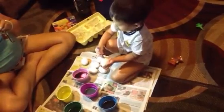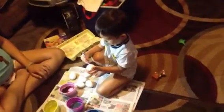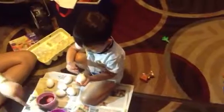Hi, what's that for the egg? Okay, what color are you going to put them in? You ready to put them in the color? What color you want to make it? You make blue? Yeah. This is the blue. We make blue? Okay, don't drop it. Careful. Put it careful. Woo!